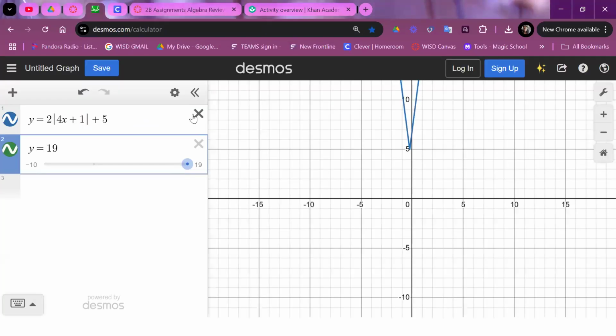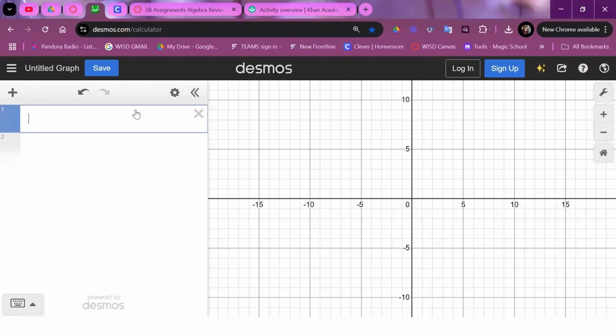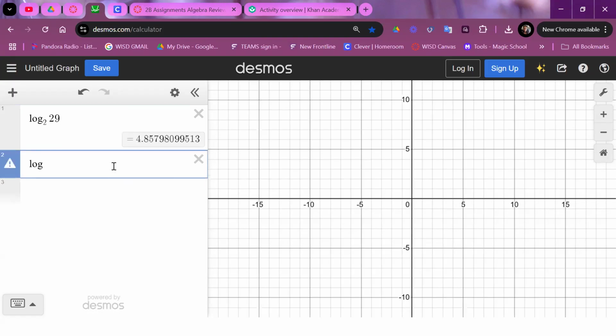There it is. And I'm going to delete. So I'm literally just going to type in log, not capitalized though. Log, shift underscore button, and it was log 2. And arrow over to type your argument. And what's my argument? 29. And what does it tell me? There we go. The other thing I could have just done is typed in log, parenthesis, 29 divided by log, parenthesis, 2. And do I get the same thing? Yes.